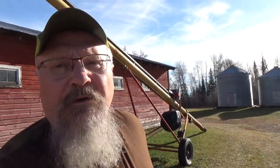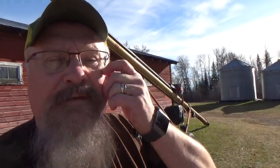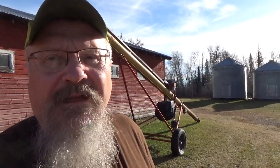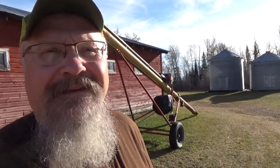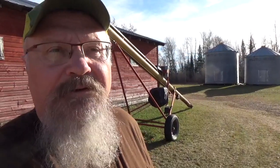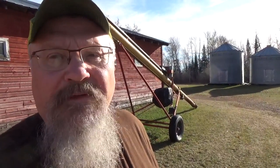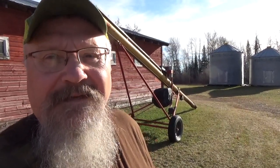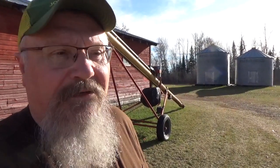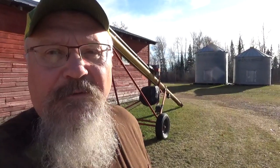Hey everybody, Trapper Forever here. We're just going to go out and set some bait. I've got a few marten boxes I want to put out on a stretch of bush. I don't have much on so I'm not sure how much marten or fisher trapping I'll do this year — probably take it easy compared to last year. I'll set some marten traps where I have coyote baits, and maybe a few mink boxes. I like catching, skinning, and boarding mink anyway. The quad is loaded — just brought another 300 pounds of bait split into boxes and pails, so we're going to distribute that this week.